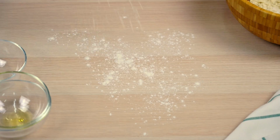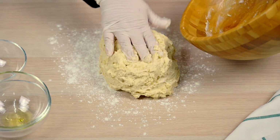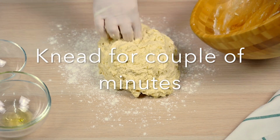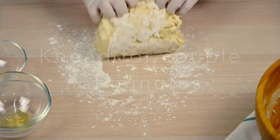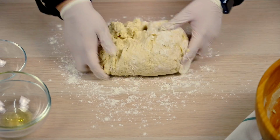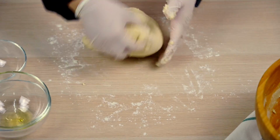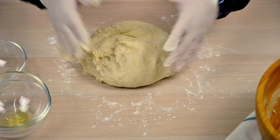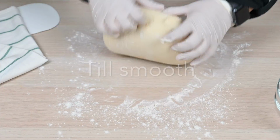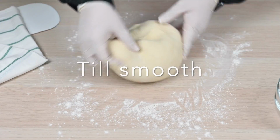Now we are going to take it out on a work surface and start kneading. If you feel that the dough is too sticky, dust the work surface with flour and keep kneading till it is really soft and smooth and not sticking to the surface. See, gluten is formed and the dough is becoming elastic and smooth.